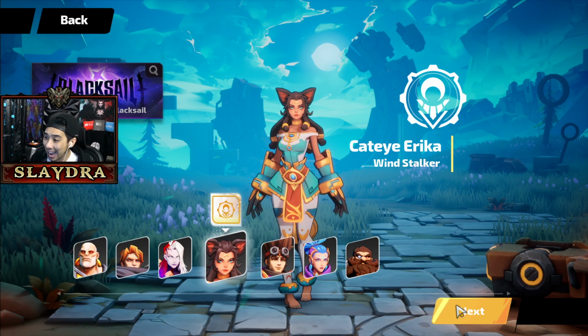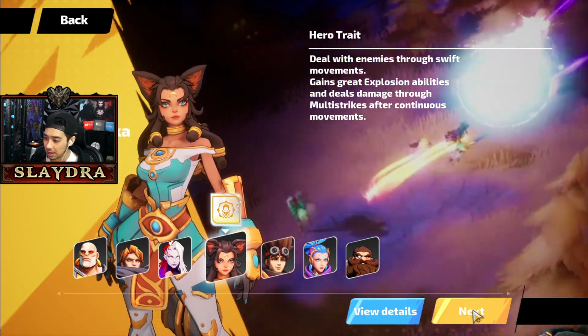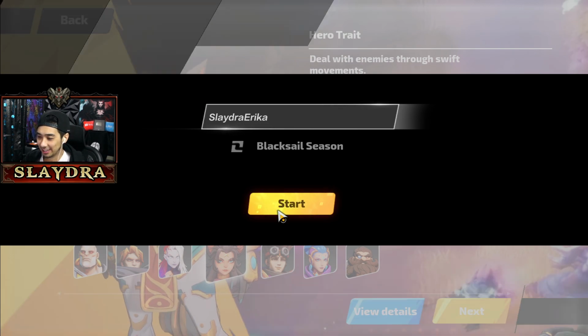So this is Cat Eye Erika, the Wind Stalker. Let's get started. We're gonna create a brand new character, go next, and we'll have to name our character. Alright, so let's hop in, we'll play it.